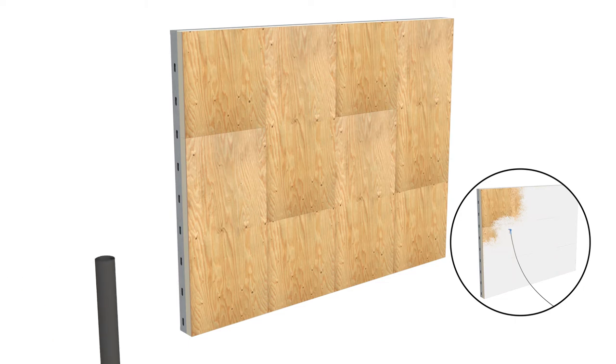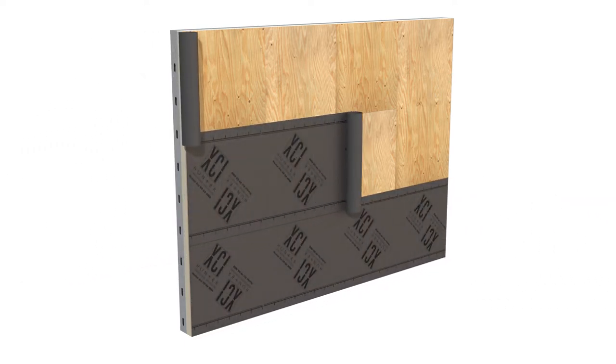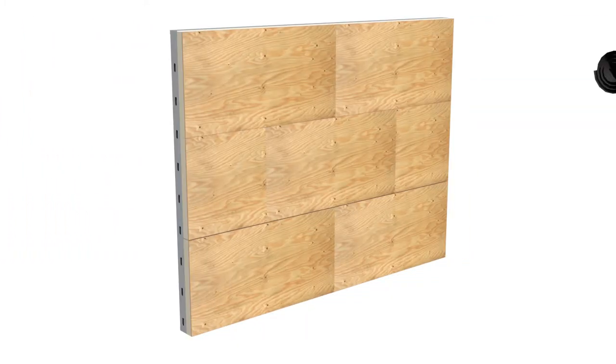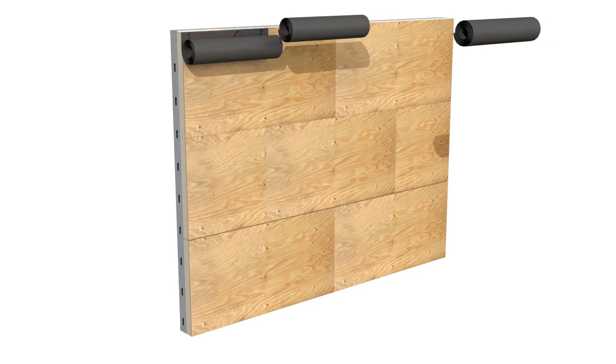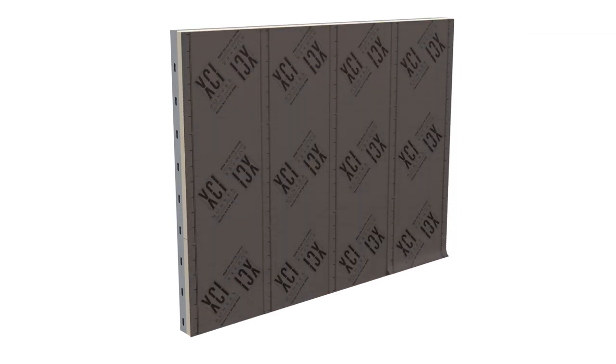The Hunter Xci self-adhering weather-resistant barrier is then installed either in a horizontal or vertical direction on top of the Hunter Xci Polyiso wood composite products. When installing the WRB, note the overlap lines on the barrier to ensure each row of barrier is installed with an adequate overlap.